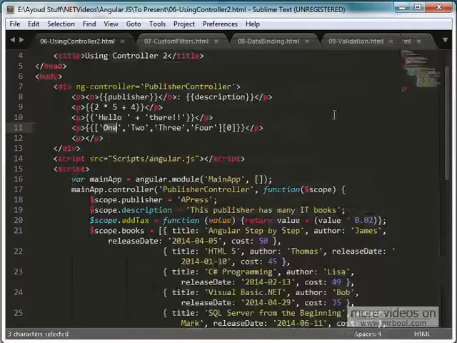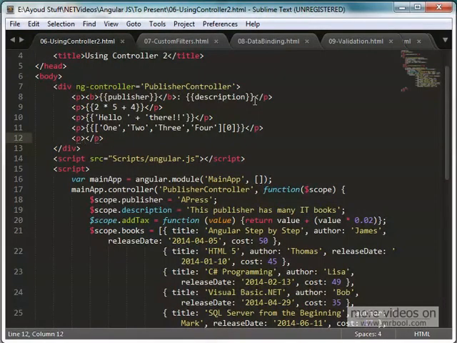Okay, so what I see in here is that I can do some arithmetic operations. I can concatenate strings within my double brackets, and I can also have an array and index elements within the array. Okay, let's try something else.